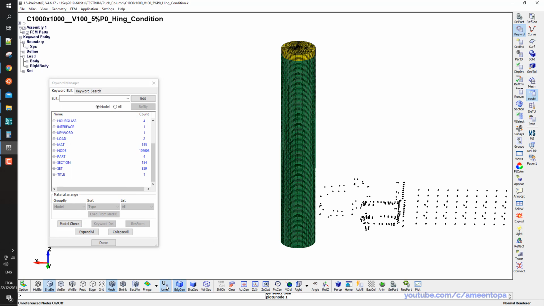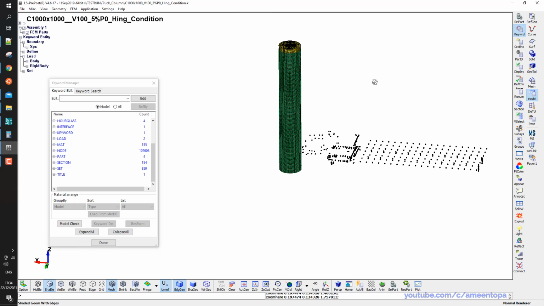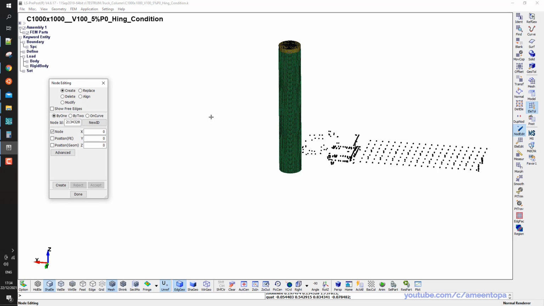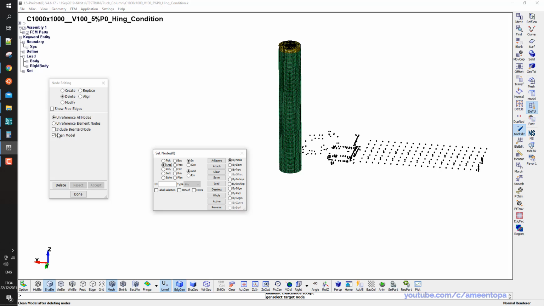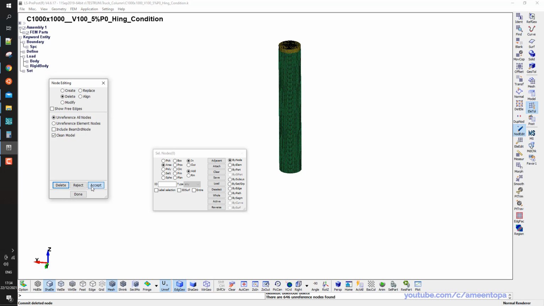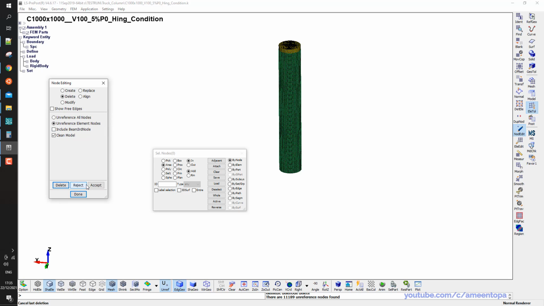Click on here on the unreferenced node. You can see these are the nodes which belong to the truck. So again, I can go to element tools, node editing, delete, and then unreferenced all node, delete, accept, and unreferenced element nodes, delete, then accept.